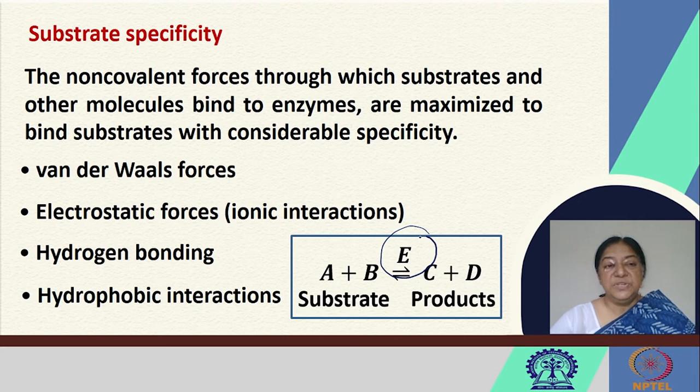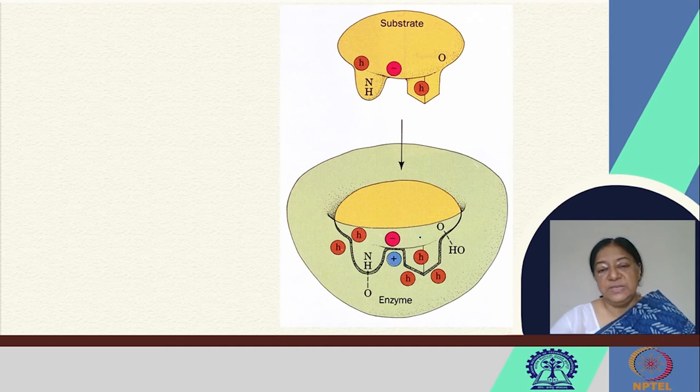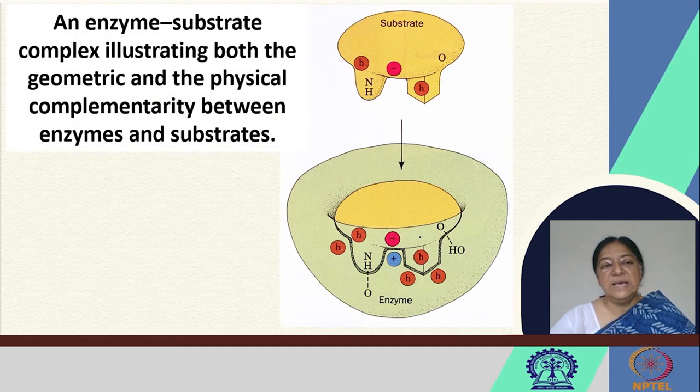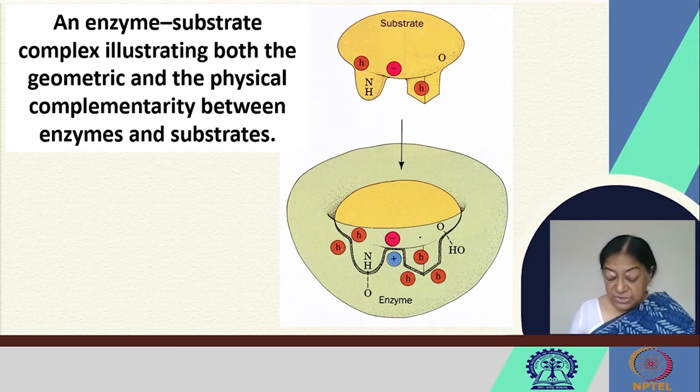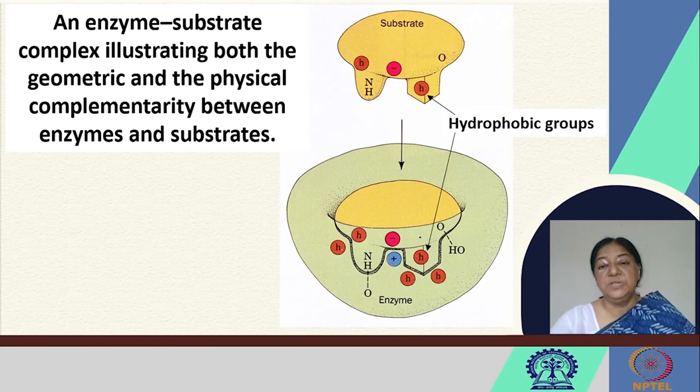And so these are the types of interactions that are possible, the non-covalent forces that would result in specific substrate recognition of the enzyme. There are some enzymes that are involved also in covalent linkages, but during the catalytic mechanism, they revert back to their original enzymatic structure. So we look at our substrate and we have our enzyme. We realize that it is a complex that illustrates not only physical complementarity, chemical complementarity, geometric complementarity in bringing the formation of the enzyme substrate complex.